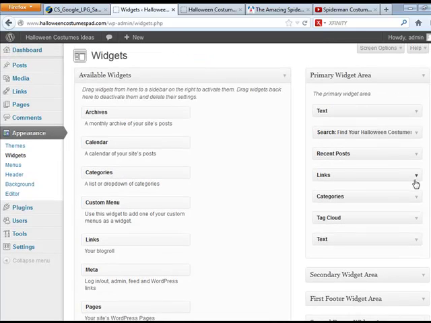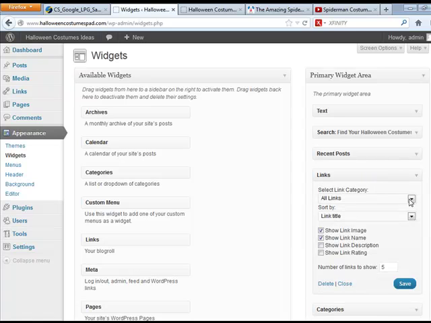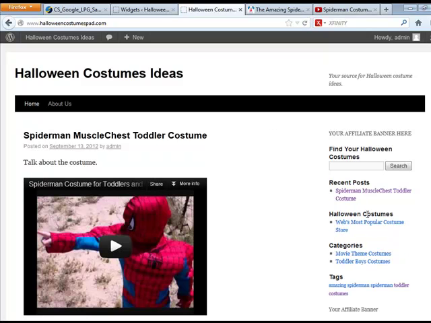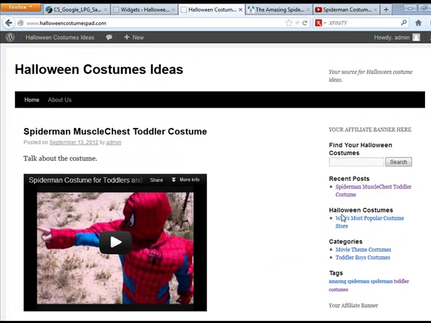Alright, so then we'll go back here to links, and it's going to say select link category and choose Halloween costumes, and then choose save, and then it should show up now after it saves. There you go, Halloween costumes, or you could call it Halloween ideas. And a good thing to do for search engines is to link off to other relevant sources as well that are related to that. So then just a few quick traffic generation ideas, and then we'll close this out.